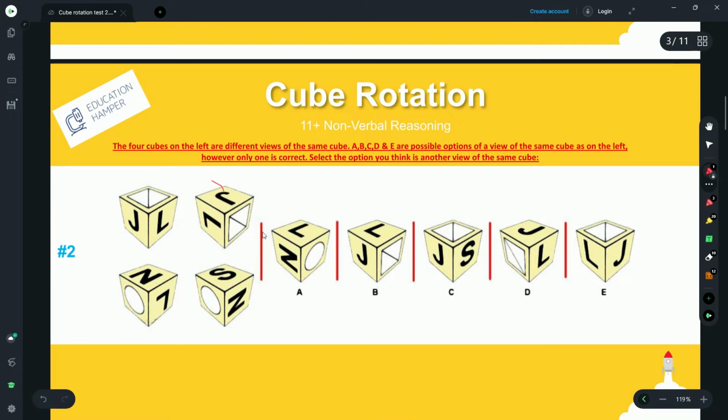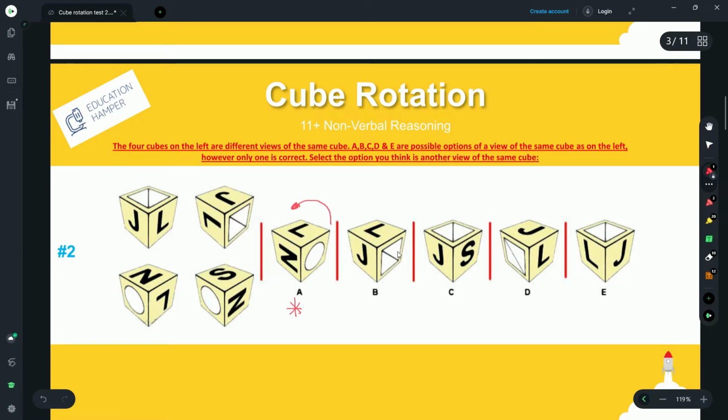Right, question 2. Looking at part A, we have an L, a Z, and a circle. Do we see any of these figures in any of the cubes? And we see that here, Z, L, and circle. The bottom part of the L is pointing towards the circle, so that's correct. The side of the N is pointing towards a circle. And we would have to twist this shape in this fashion in order to match this face. So I think this is a possible answer. Let's mark that, see if we can rule out any of these other ones.